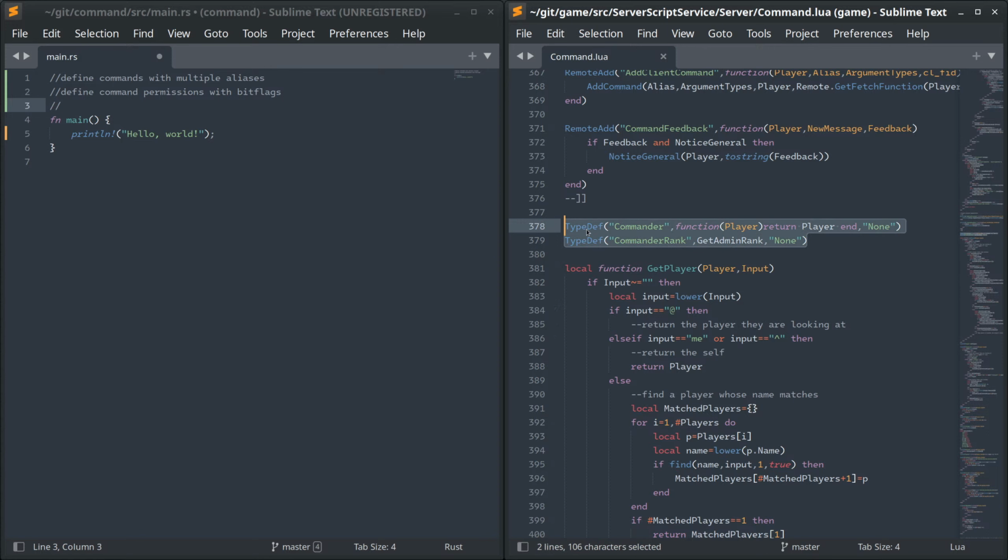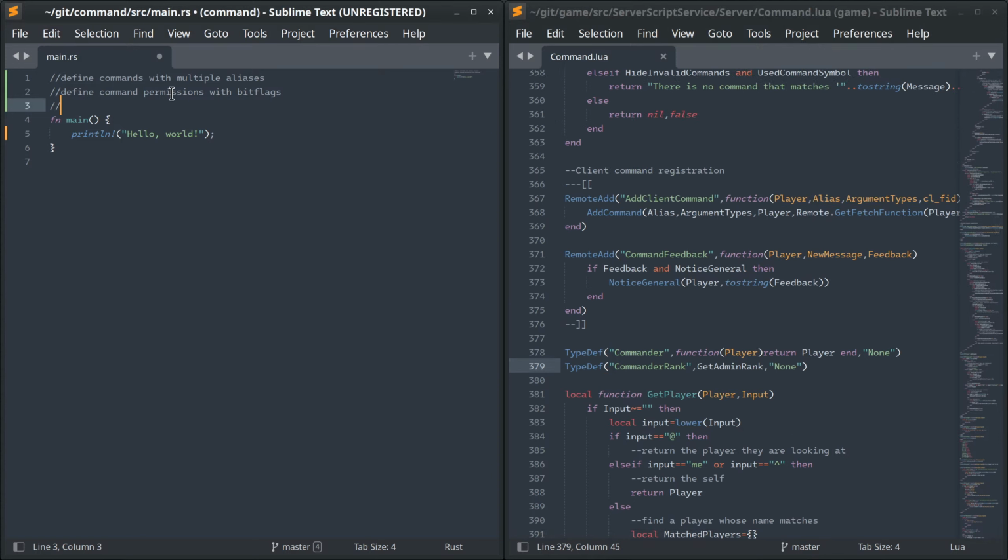And then the command runner, which is the glue between those two, where it runs when you say something and tries to match it to a command. All right, so three parts.